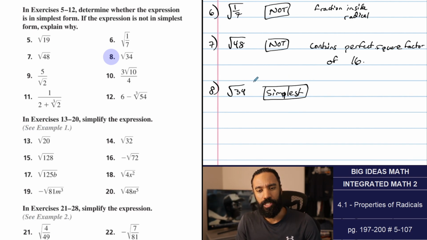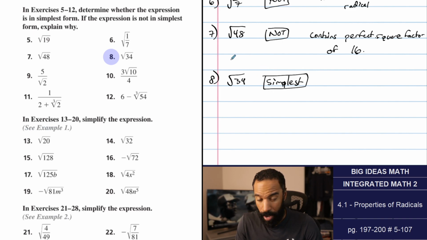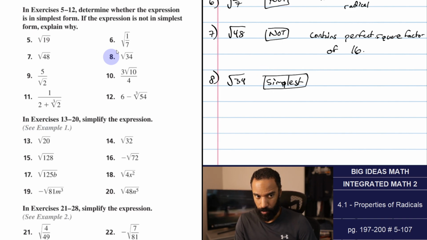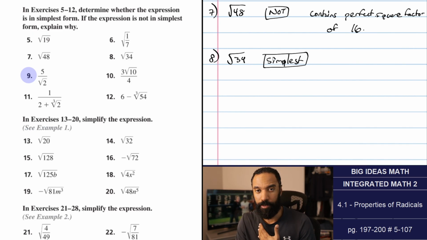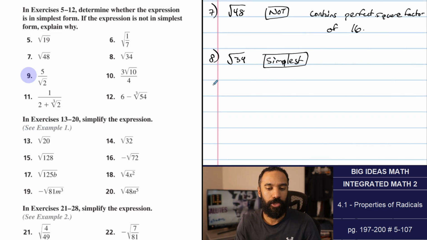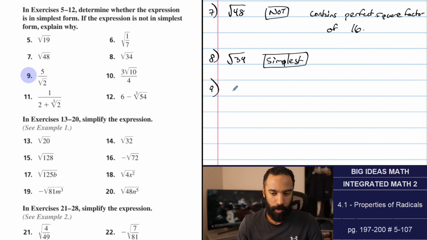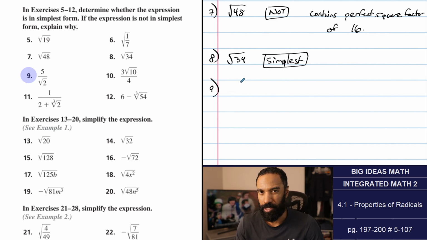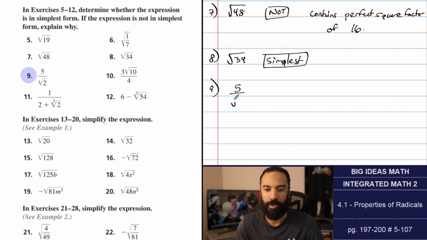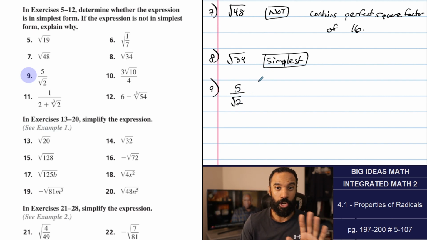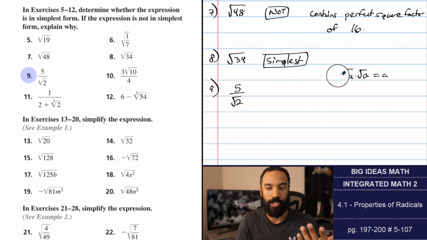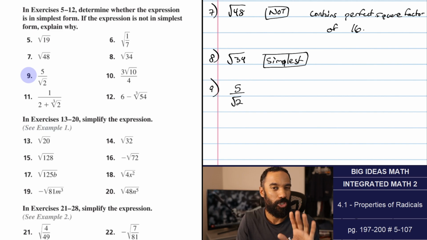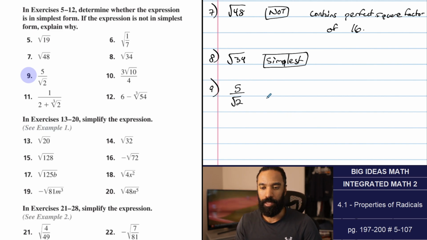Some of your teachers might teach you how to simplify things using what's called prime factorization. I'm not in the camp of doing that right now. It takes too long. I mean, seriously, I work toward efficiency. I'm not saying teachers shouldn't teach you it. I'm saying that if they do, I'm not talking about it, and the book's not. But if you learn prime factorization, there are some good things to know about it. For example, root A times root A is A. That's a big portion of what you want to talk about, and we need to know that. So just be aware about that.